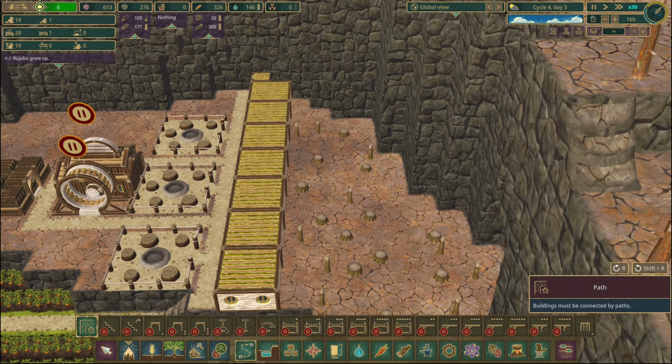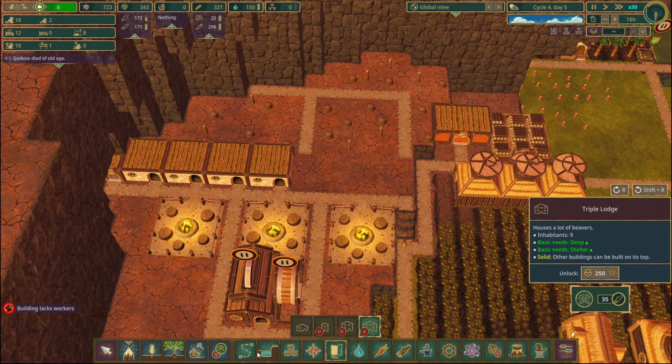So 1, 2, 3, 1, 2, 3. The road to go down there. 1, 2, 1, 2. The road here. 1, 2, 1, 2 would work, but we can't get a road around it. That's not a problem though. We don't need a road around the back because they'll all be coming from this side, this path with the main drag. So let's do that. Beavers, you're going to all become homeless. You're not going to like it, but that's just the way it is.